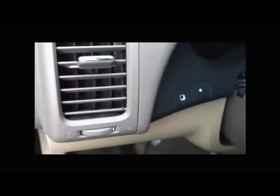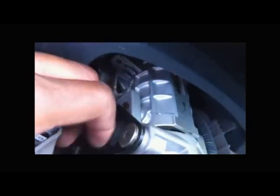I've lifted the old column out of the car, and here we have the old, and this is the new. Make sure you push, there's a little tab on the plug that you can barely see. Make sure when you're pulling the column out that you push this tab in to get the column off of the plug so you don't rip the plug out.